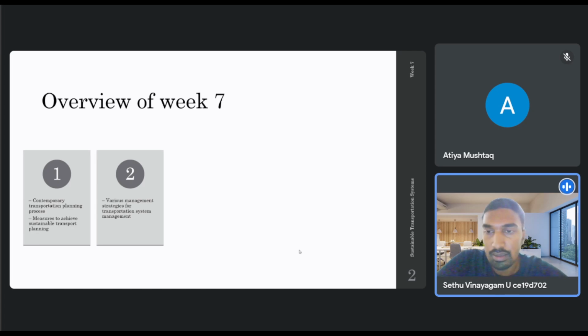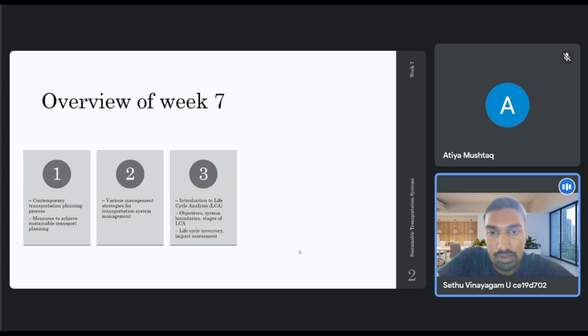In the second lecture, we looked at another way of managing transportation systems, through an approach called the systems approach, or transportation systems management. In this approach, we look at maximizing the use of the existing systems. What are the strategies and techniques available through which, without expanding the transportation supply, we can make use of the existing system to have the highest efficiency? The different measures that come under this were covered in lecture number 2.